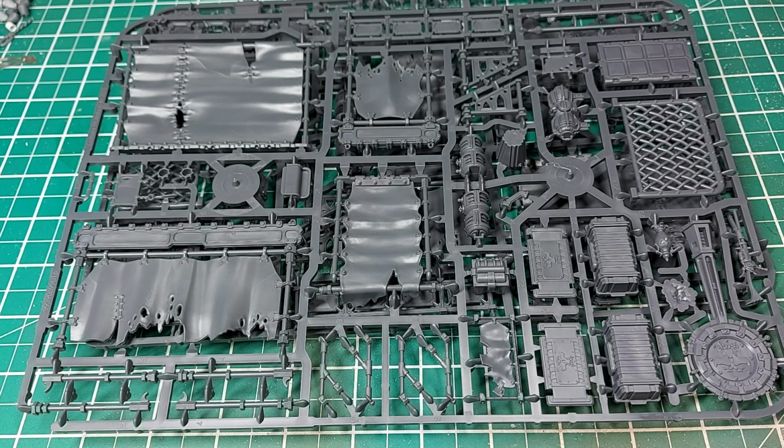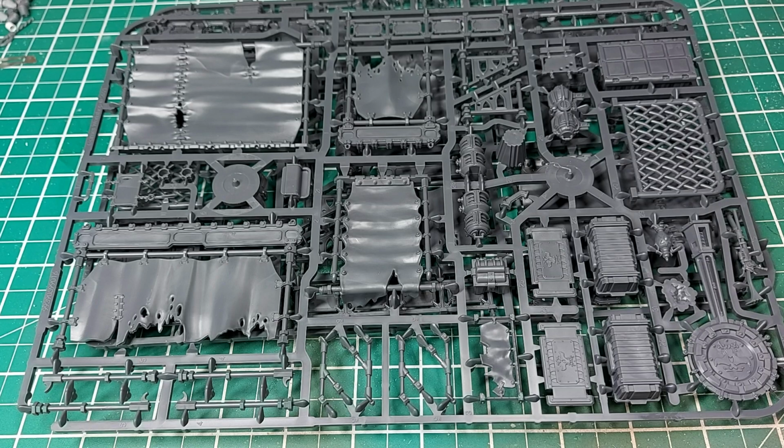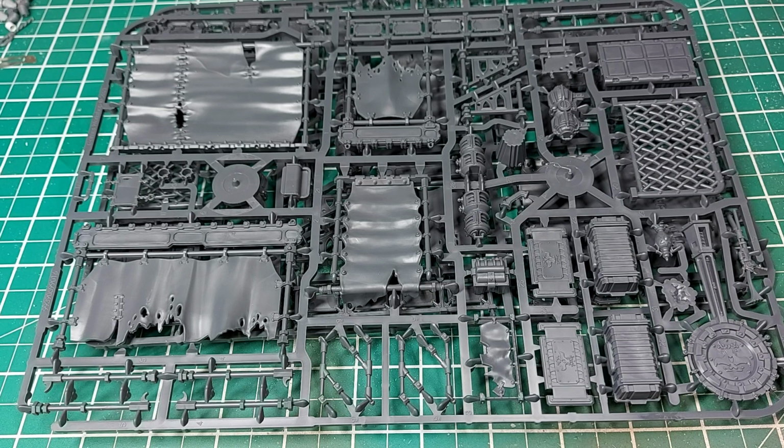Not 40k, because 40k can go fuck itself because the timeline is absolutely horseshit. Either way, a very, very good way to make a very detailed and varied landscape and board. But there we go. So the Zone Mortalis Hive Market, if that's what it's called, the Hive Market. Get your set. I don't care where from. They are very, very useful. And given the propensity of Games Workshop to randomly and suddenly discontinue scenery sets, it may be worthwhile getting a couple of these just for future projects. I certainly feel extremely anxious only having the one for aforementioned reasons, because I know that these things will be like rocking horse shit at some time or another.